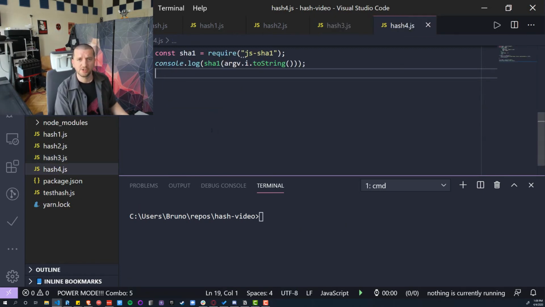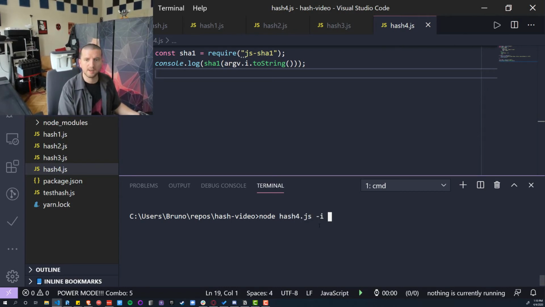I want to show you one last hashing algorithm, and that's the secure hashing algorithm 1, which ironically isn't really secure anymore. It is now recommended not to use it because a lot of hash collisions have been found with it, and it is used here as a demonstration only. We are going to be using a ready-made version from the npm package manager for JavaScript, which means that I didn't re-implement it from scratch here, so that's why the code is this simple. We'll use it in the hash4.js file like so.